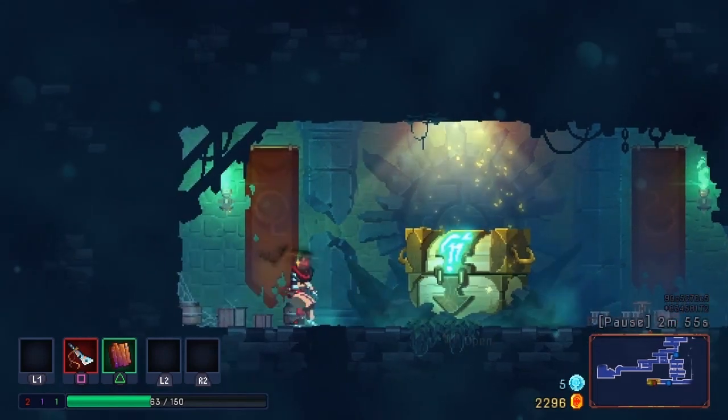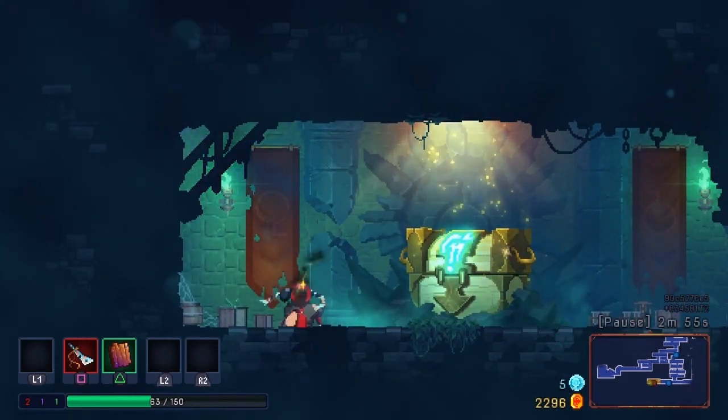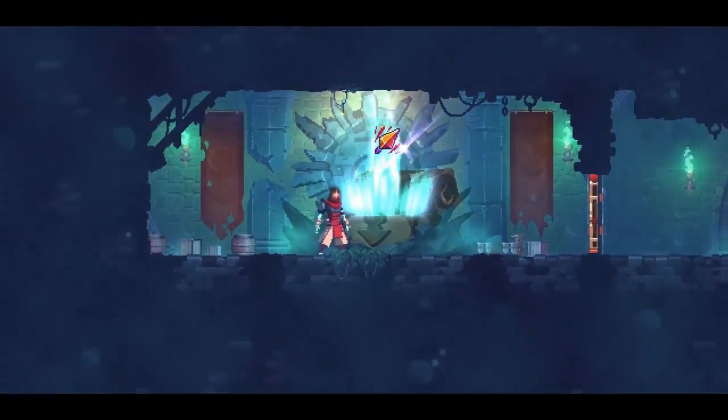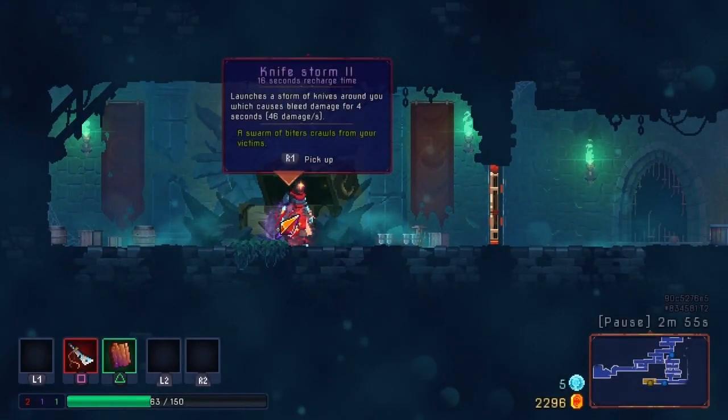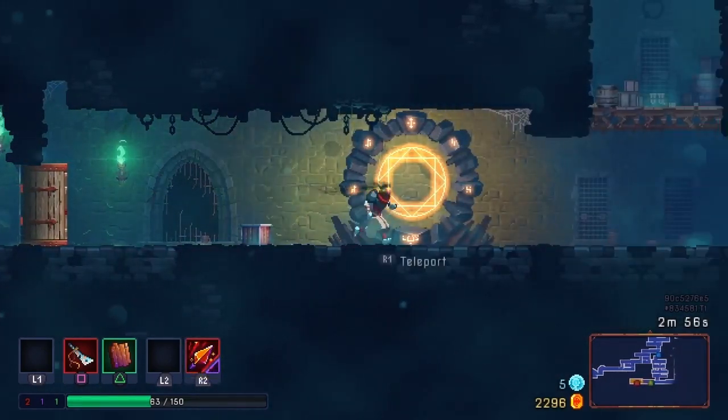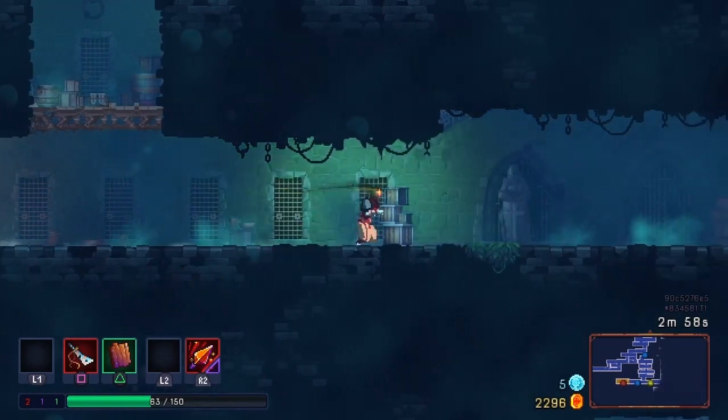Look at that chest. Check out my chest. It's gonna suck. It's gonna be like the sandals or something. I know, it's pretty good. Alright, Knife Storm. Man, now I wish it was the sandals so we could see that. Those were hilarious. I'm coughing already.